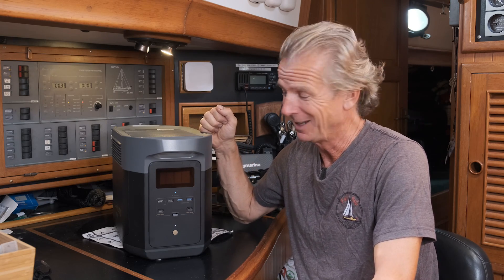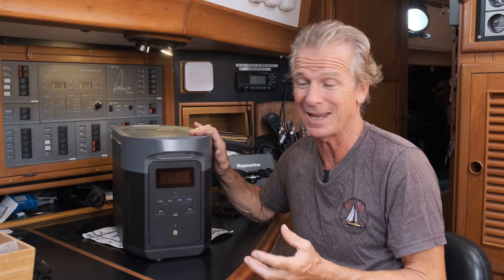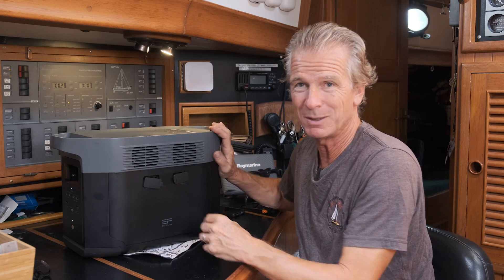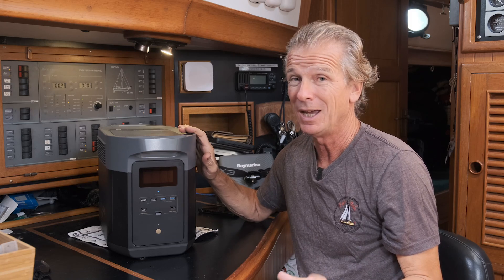Hello and welcome to this little update on what has to be my favorite of all the solar generators, the EcoFlow Delta II Max. Why is it my favorite? Really because of the ecosystem that this whole set of things has. It's got these ports in the side here to take what they call an XT150 — it's a thick cable that joins them all together. I showed this last time, so this is partly a long-term test on using those. I've had the generator for a year now.